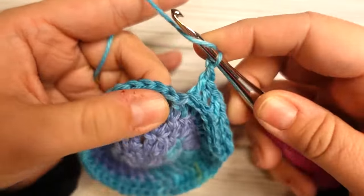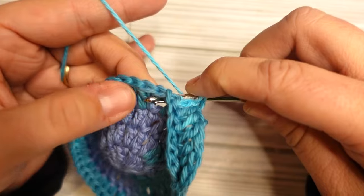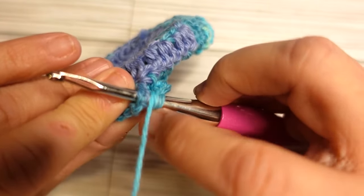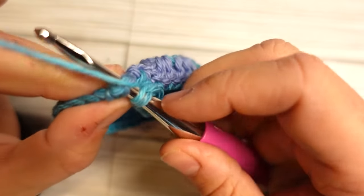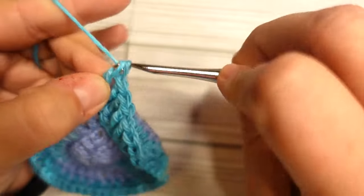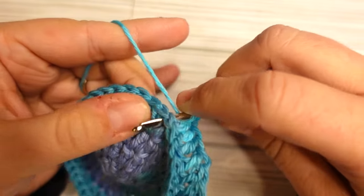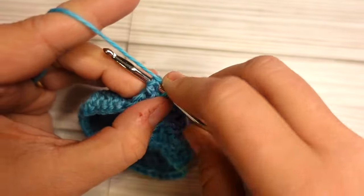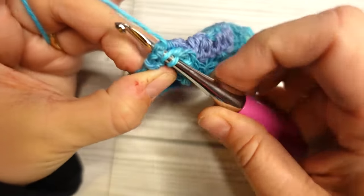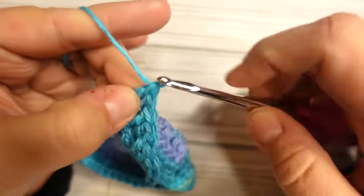Next stitch. Wrap your yarn like you're making a double crochet. Go in from the back, over, push that stitch towards the back. See the stitches right here? The stitch is over your hook now. Grab the yarn, pull it through, double crochet. All right, let's do the next one. Up, through, see, this is a double crochet stitch. Double crochet around the post.